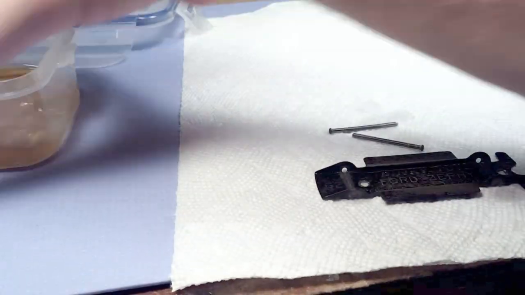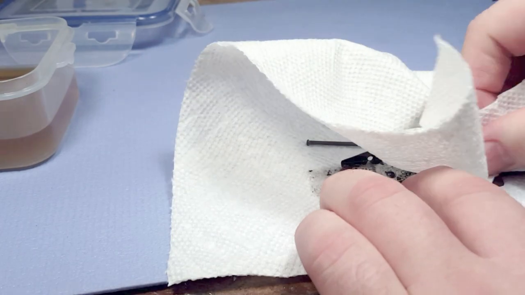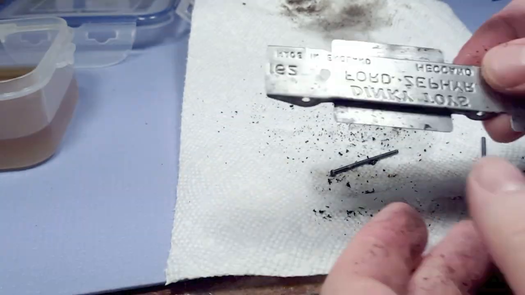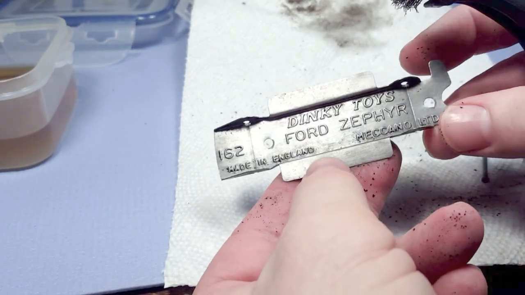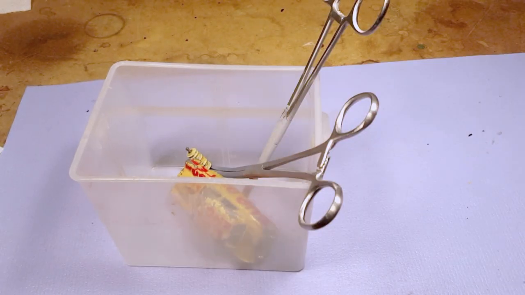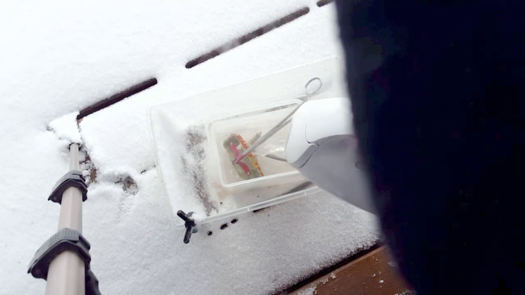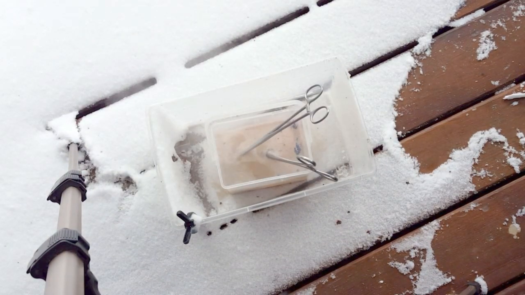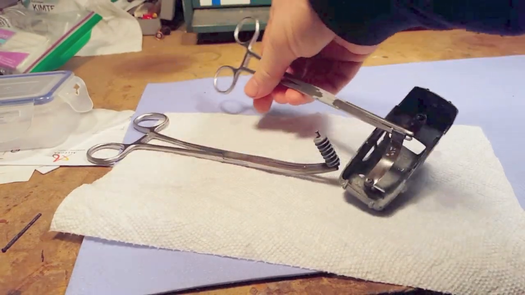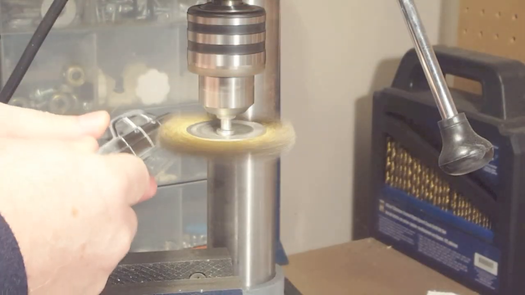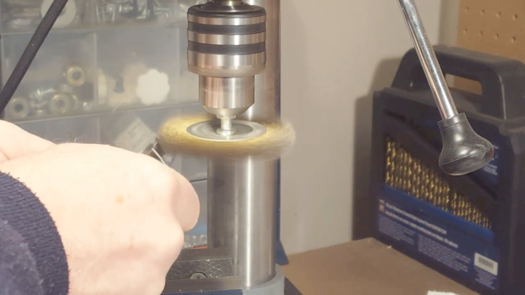So here's the base that's been overnight in the evapo rust and it's taken off. You can see it's all black, but it's taken off all of the finish and the finish I'm told is blued like you would gun bluing. And it turns out that the evapo rust takes off the gun bluing. So here's the paint. I've gone into the backyard. This was done a while ago. There was still snow and I'm on the deck outside the back door and in goes the boiling water and the caustic soda. And I speeded through that. You don't need to see it bubbling, but it took off all the paint and then I take it to the wire brush on the drill press.